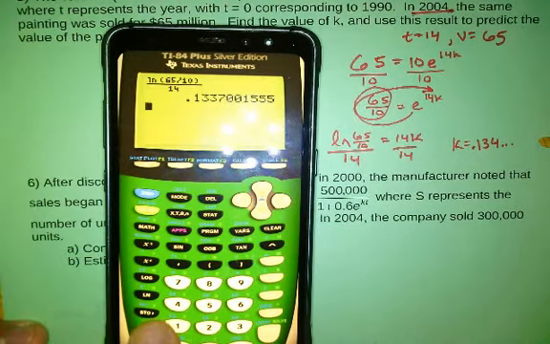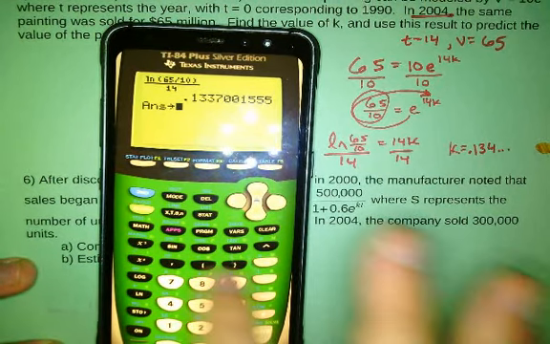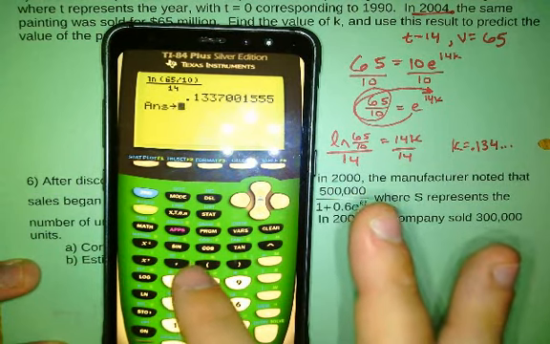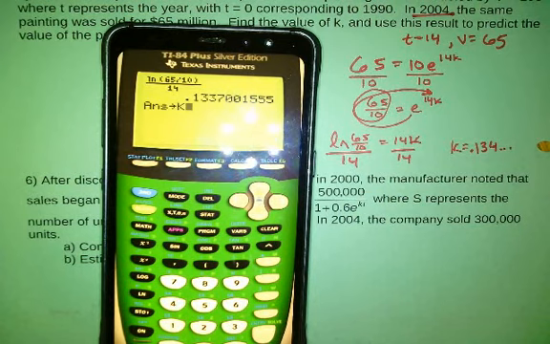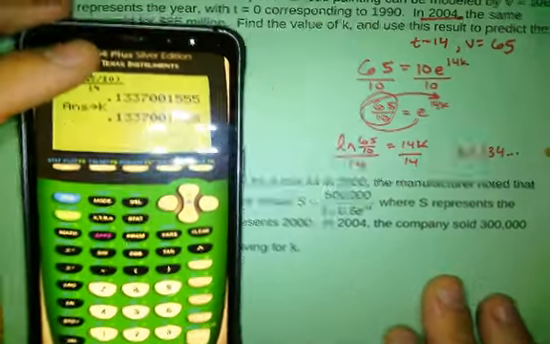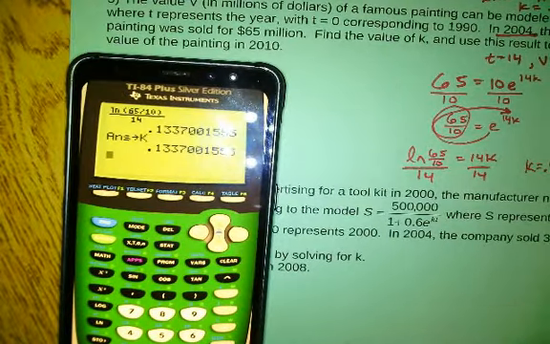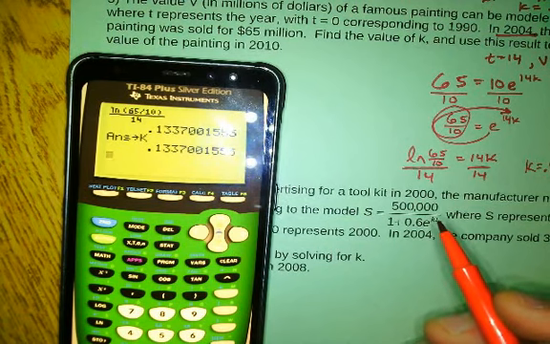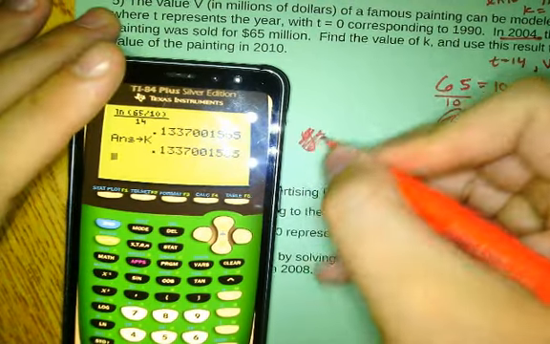See this button that says STO between the 1 and the 4? Store. You want to store that in whatever letter. I'll just pick the letter K. And by the way, you see these green letters, you guys can't really see on mine, but on yours you probably can. Store it into K, and then I'm good to go. And I can always rewrite that out. And then I can just press Alpha K. That's the only way to get the K. It's the alpha.